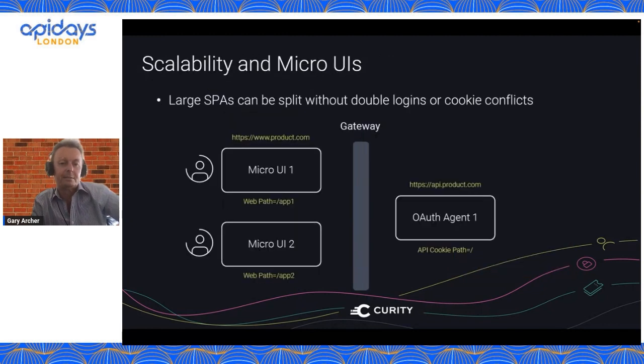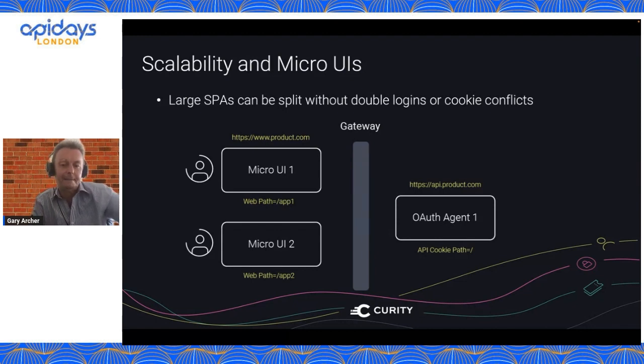One final thing I wanted to mention is around splitting up single-page app code bases into smaller apps. Some companies want to split a large code base into micro UIs, smaller apps, and you can maybe give different apps to different teams. This prevents your apps from becoming too large and the code bases becoming a bit monolithic.